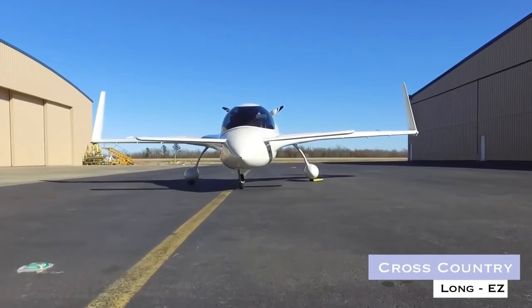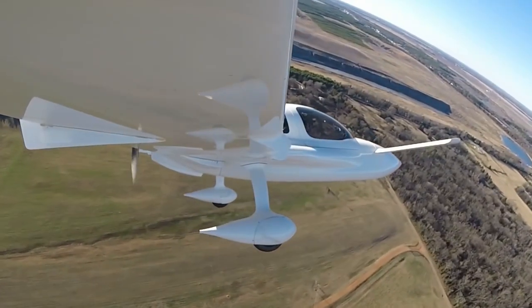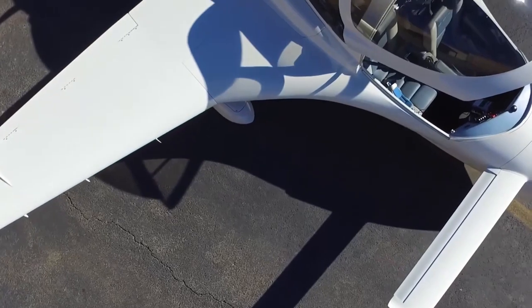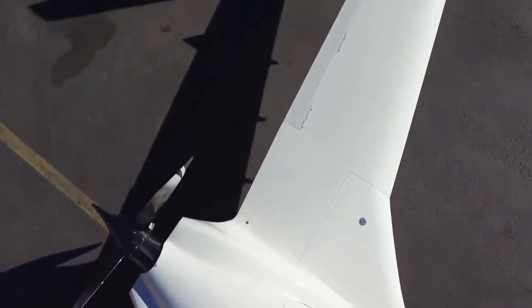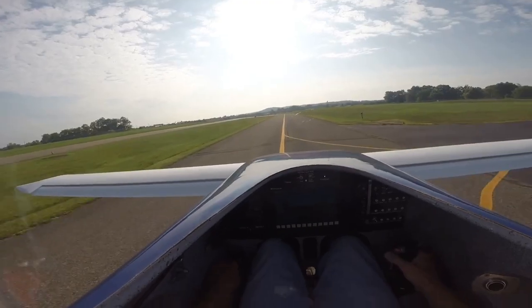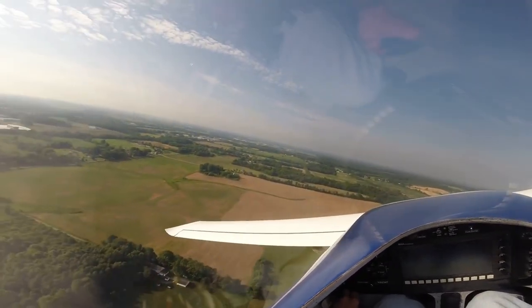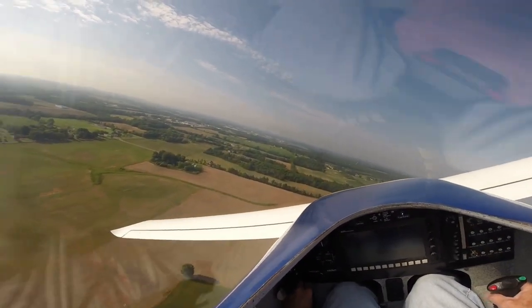Long-EZ. Burt Rutan wasn't the first to build and fly a pusher-type airplane with the tail in the front, but he did solve the inherent weaknesses in the concept. Flaws that had bedeviled the similar World War II-era Curtiss XP-55 Ascender fighter plane. Rutan's strength as a designer has always been to find innovative ways to successfully achieve a performance objective or limitation.